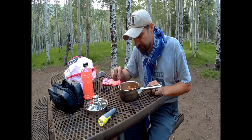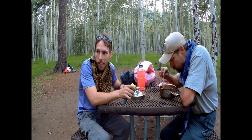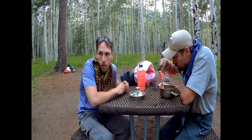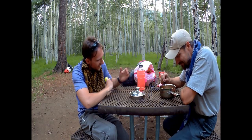That is delicious. So I finally got my hammock done after I fell out of it two times. And I'm going to try to sleep in it, but I'm not too sure about it. He's gun shy right now. You get slingshotted out into the ground from 3 feet in the air. Did you do some ukemi? Did. Tomoe nage'd my butt straight to the ground. Yeah. Ukemi is falling techniques in jiu-jitsu. Yeah, I did a back fall. I sure did.